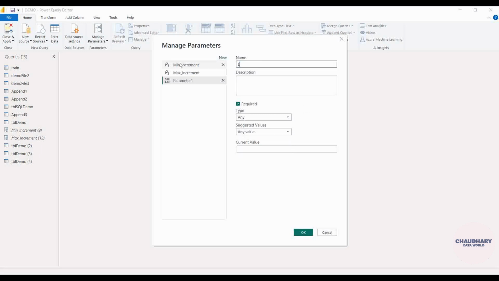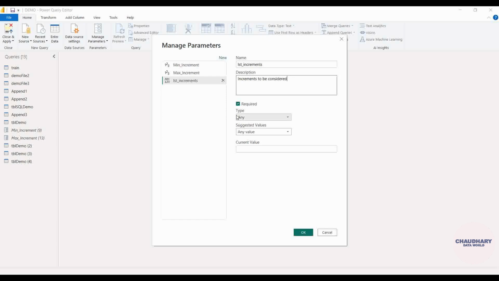Suppose we are creating a new parameter, lst underscore, and then list increments. In this we want increments to be considered, suppose this is some use case.